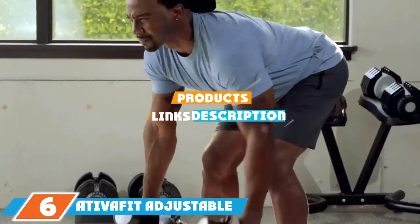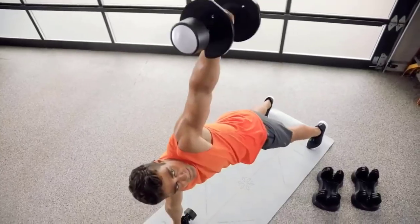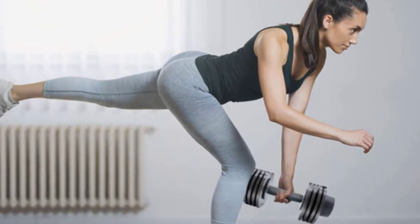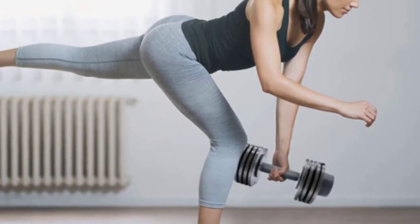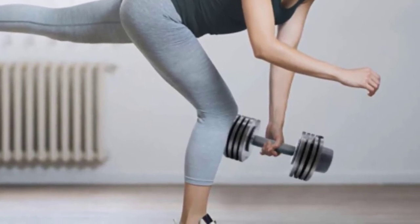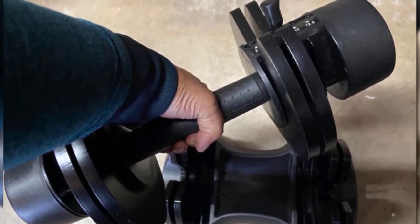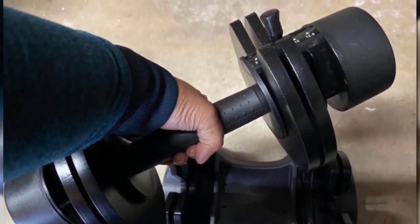The number six position is dominated by the Actived adjustable dumbbell weights for home gym. Over a thousand five-star reviewers say that it's easy to adjust, with one describing it as "well constructed and easy to adjust." Rather than the user having to slide weights on and off, the dumbbell itself will only lift up the amount of weight from its stand that the user sets it to. Another reviewer was initially skeptical of the mechanism but now finds it much less trouble than adjusting weight for different exercises. No matter which position is set, no weight piece can fall off. Dozens of reviewers also call out the grip — the metal handle is covered by a textured rubber grip, which is effective in preventing slippage and reducing hand fatigue.